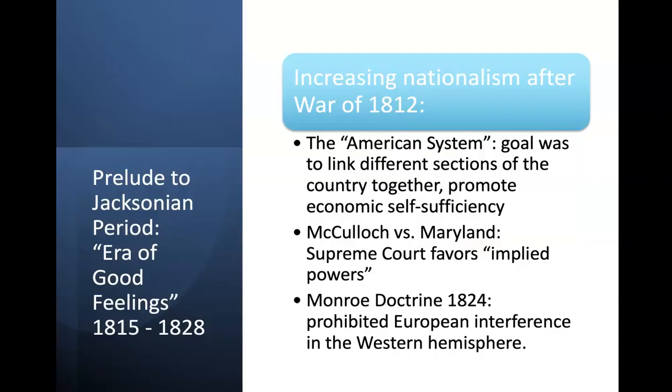Okay, so the next area of nationalism here is connected to the McCulloch versus Maryland Supreme Court case. Again, this is linked to economic nationalism. So, what is this court case about? Well, basically, it was a case where there was the creation of another national bank. Let's remember that Hamilton, during the early national period that we discussed, created the first national bank of the United States, right? And he justified it based on implied powers.